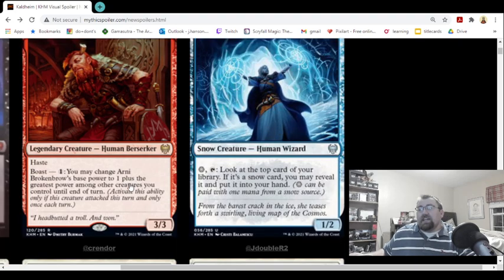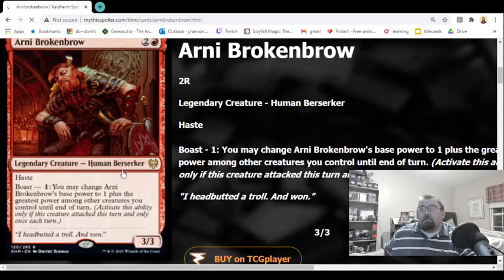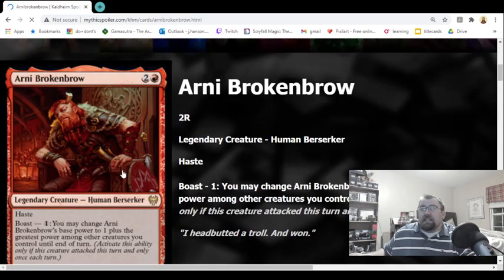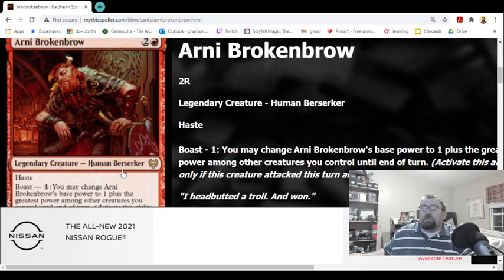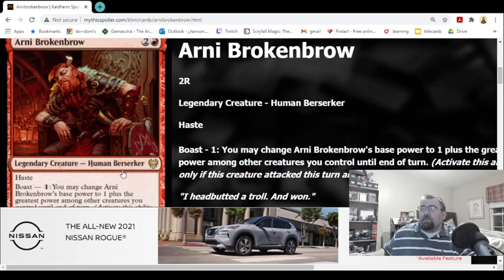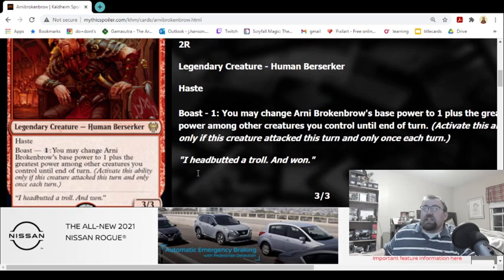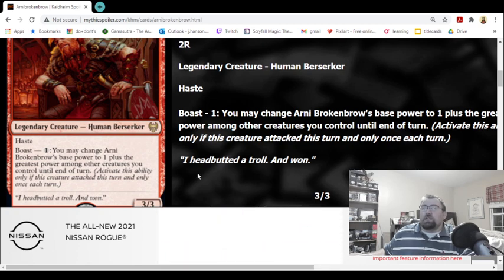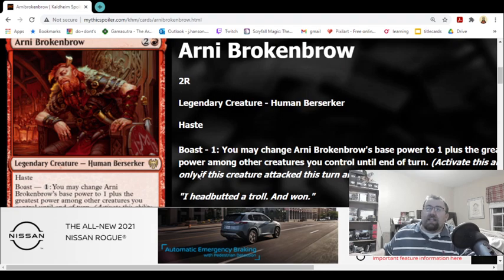Okay, so let's talk about the one that Crindor revealed. Arnie, a Broken Bow. It's a legendary creature, 2 red, Human Berserker. It has boast for 1. It's a 3/3 with haste, which is really nice. And the boast ability is: you may change Arnie's base power to 1 plus the greatest power among other creatures you control until end of turn. So, this is the Arnie that's from the saga.